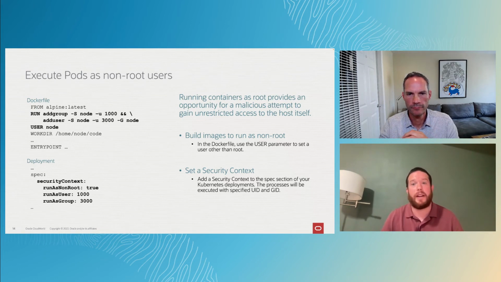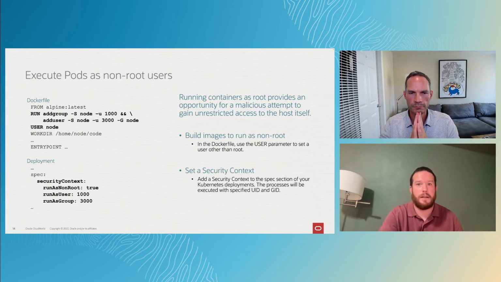Next, we will want to actually configure the Kubernetes manifest file for this deployment to ensure that the security context is set to match what we described in our Dockerfile. In this section, we can assert that the container should run as a non-root user and have the UID and GID we described above. If for some reason a container does not actually fulfill these conditions, Kubernetes will not start that container. So this is that extra level of defense.